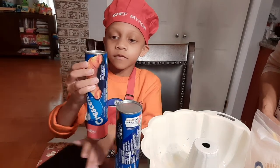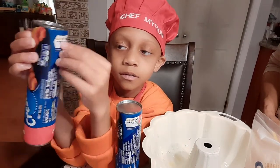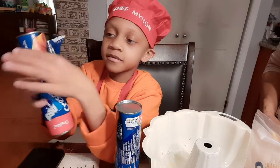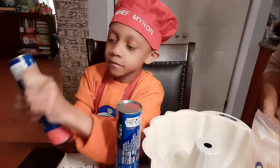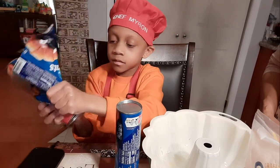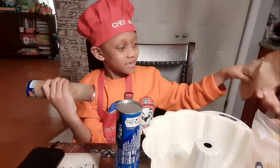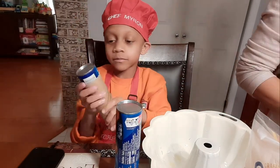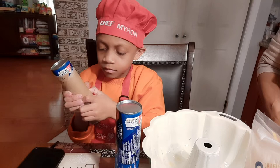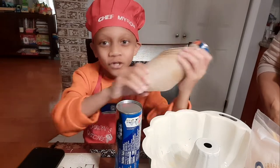Now this is how you open it. See where they have cut it. They kind of started it for you to help you get it open. Then take the paper off. Okay, take off the paper now. First try.